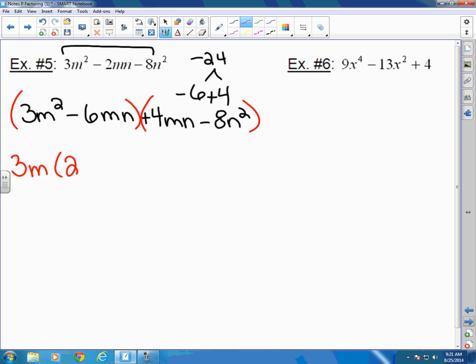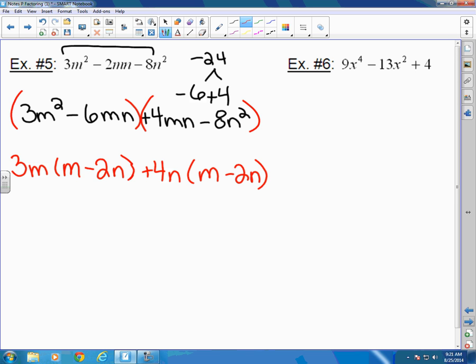So I have 2m, I would have m minus 2n. And then looking at the next one, they have a 2n in common, so I factor out a 2n. When I factor out that positive 2n, make sure you put that positive in front. It needs to make sure that I've got two separate quantities there. Let me start over with this. I'm taking a 4n out, and then I would have m minus 2n. My brain's working too fast for my hand today.